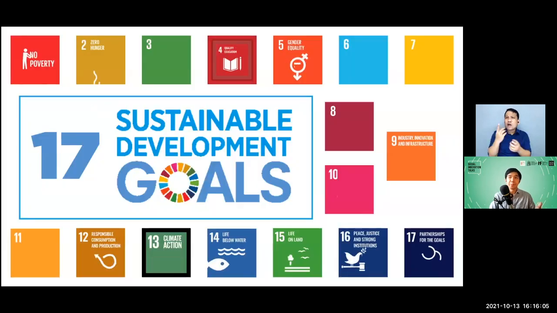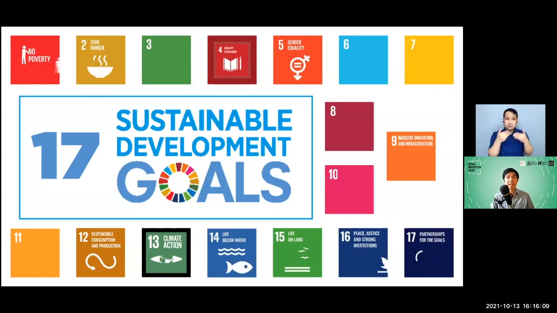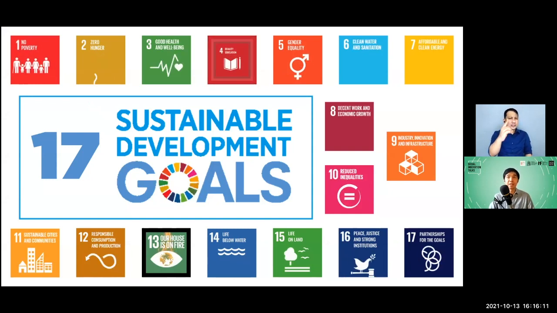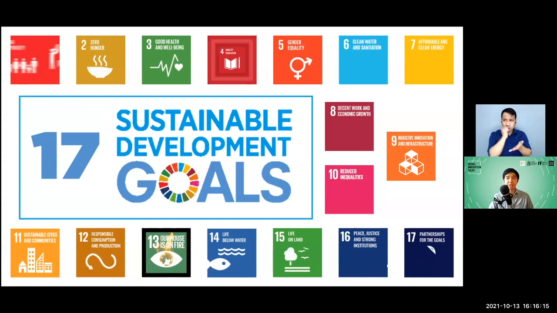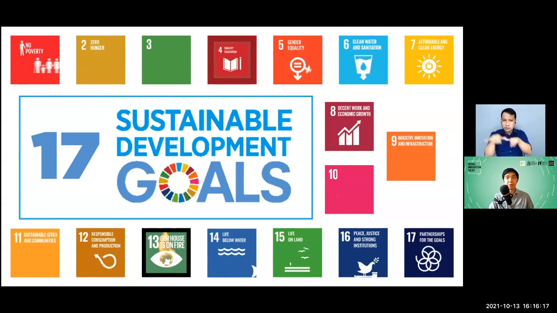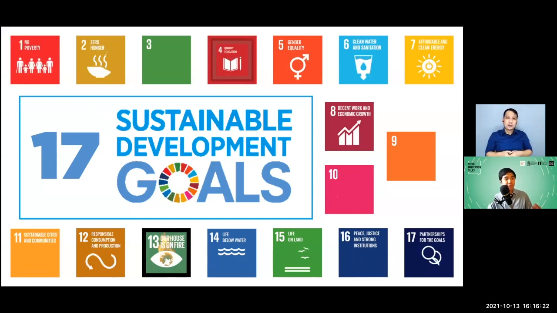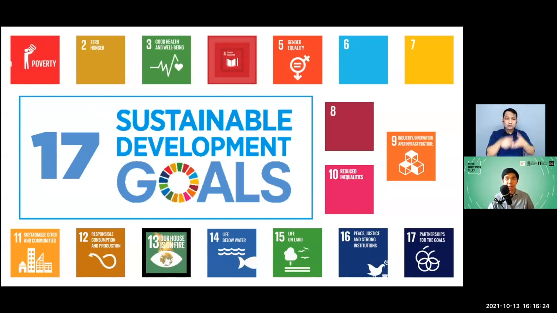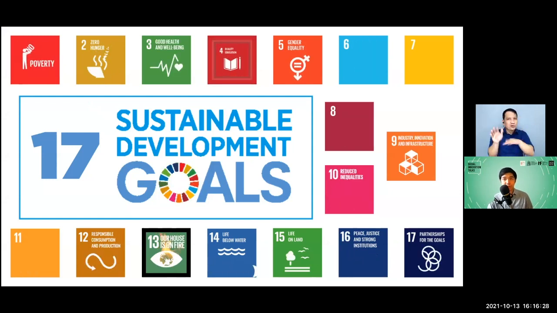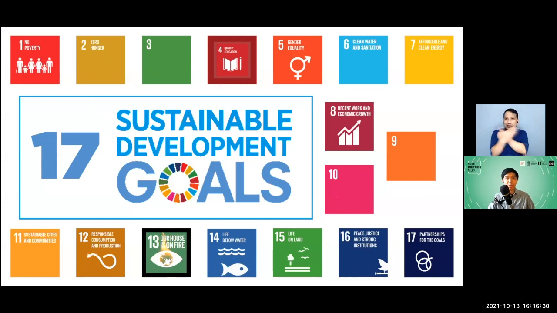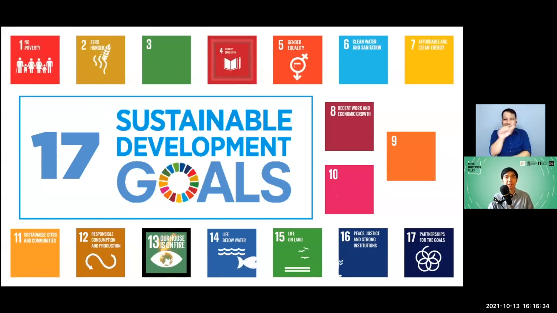Now, the best way to get on the same page about sustainability is through the 17 SDGs. So these are Sustainable Development Goals, which are established internationally as a way to measure and target sustainability for humanity, as in all over the world. And these goals don't apply to first world nations or developing nations. These apply to everyone around the world, no matter who they are, what country they live in, or what religion they believe in. These goals are supposed to apply to every single human being here on Earth.